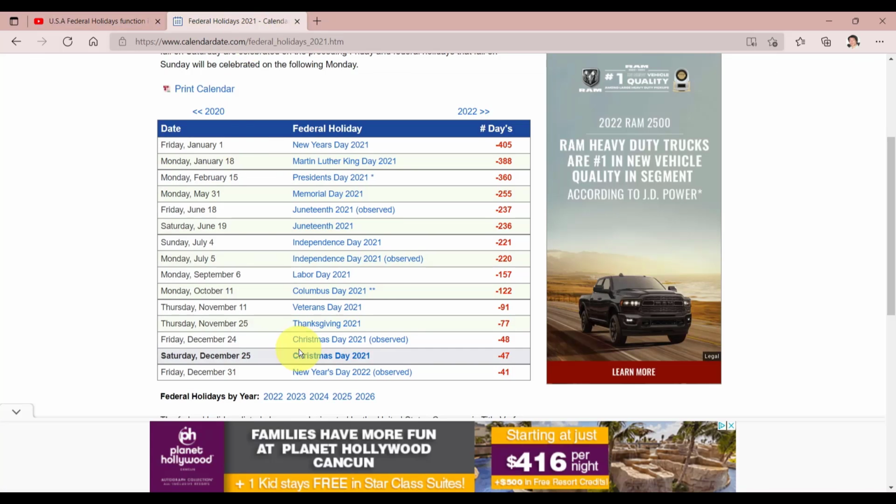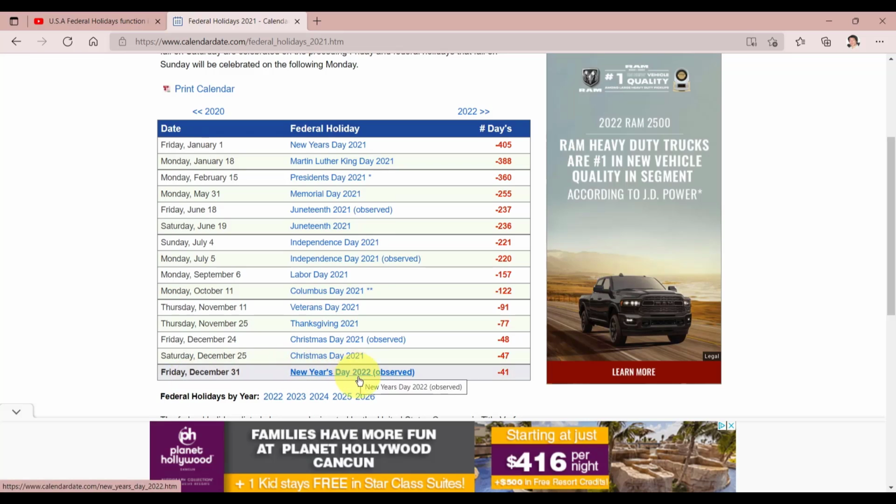So I pull this up. See here, right here? New Year's Day is observed on Friday, meaning the New Year is on Saturday. Alright, it's on Saturday. What else is observed?